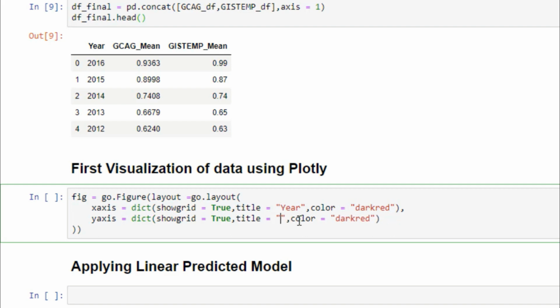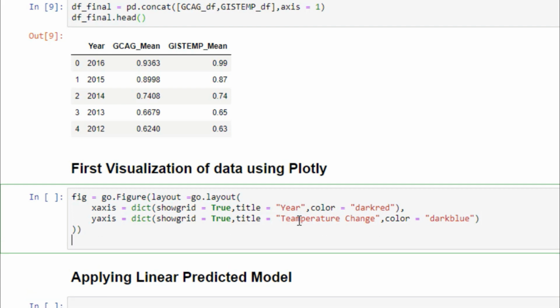So the title is temperature change. And the color, you can take any one. My favorite is dark blue. So that is the layout that we have set for our visualization.